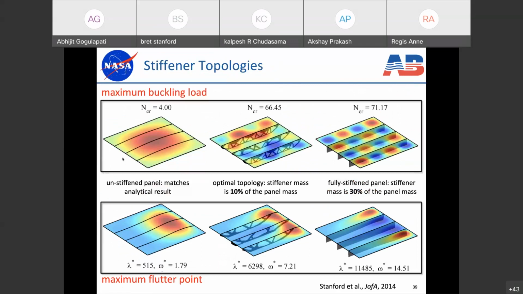Yes. So when you talk about a square panel like this, and you are putting up stiffeners on the bottom, the 3 stiffeners, your boundary seems to be free. Or do you also take into account the fact that this panel has to be fixed at the boundaries on your wing? Yeah, it's fixed all along the perimeter of the square. Okay, it appears otherwise. It's just kind of an optical illusion.